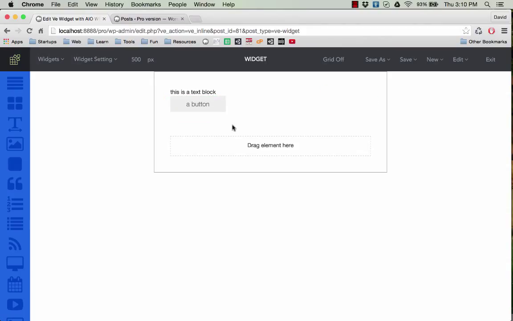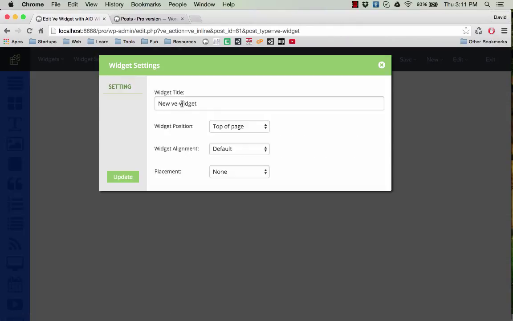So for example, I have finished all the designing of this widget, and now I want to set it to display on my website. So what do I do? I go to widget setting here and maybe give it a name. For example, I'm going to set the widget to display on one category, the gaming category. So I give it a name like that, and I set the position of the widget in the post or in the page.